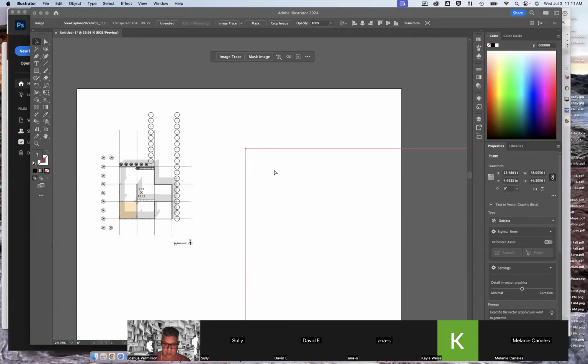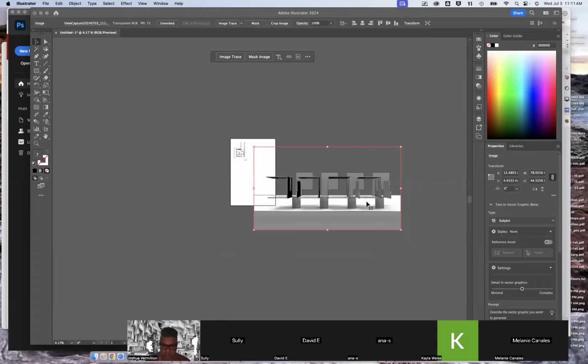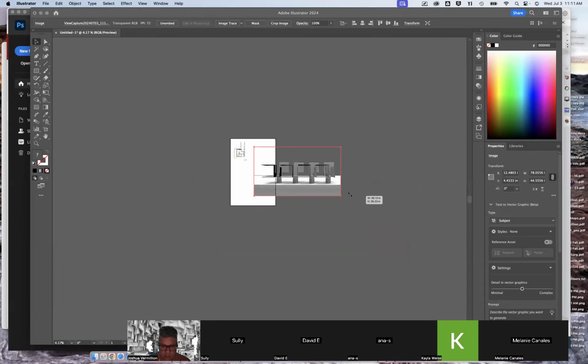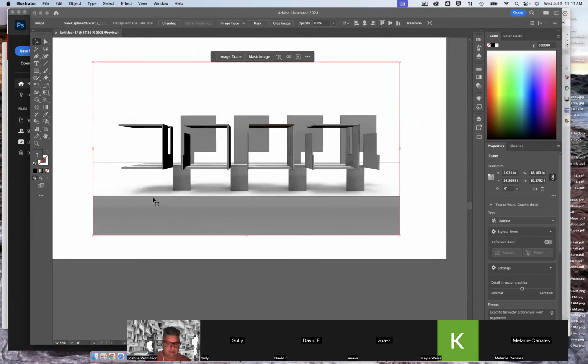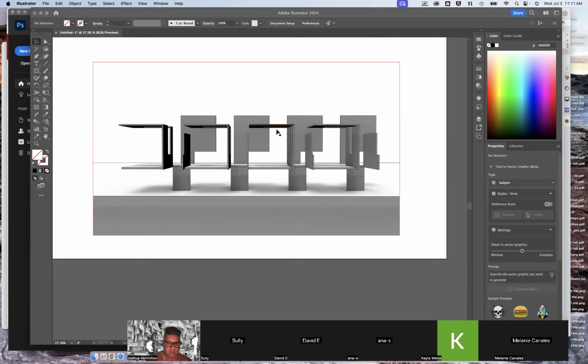This is obviously a different project, and wow, that's ridiculously large, but from here I would probably clean some things up. Maybe I would have brought this into Photoshop first. You can see that I have ground here. It's being cut through, but it's not really clear what kind of poche I have here.